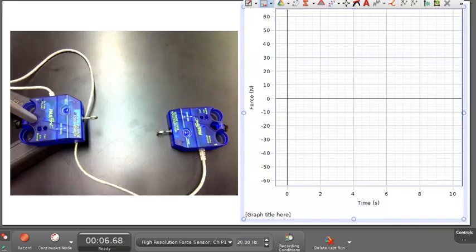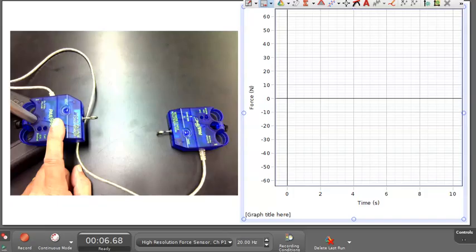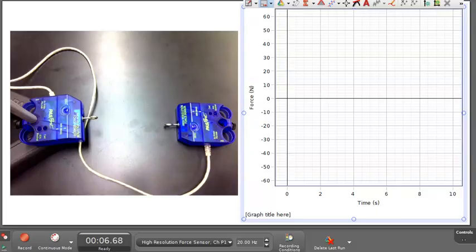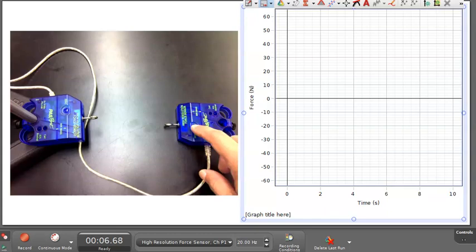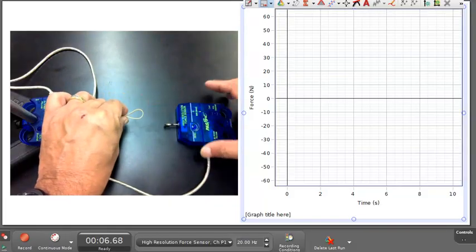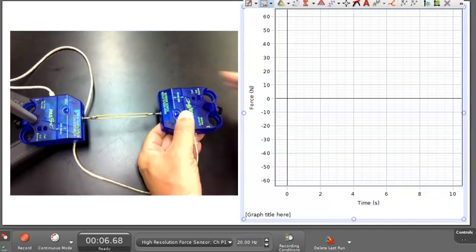So now we're going to test the prediction. This is going to be force number A. This is our crate. This is B, which is the person pulling on the crate. We're going to use a number of different materials to test those two predictions. We'll start off by zeroing our force sensors, and then we're going to place a rubber band between the two sensors. Okay, so there's the rubber band attached between the two sensors.